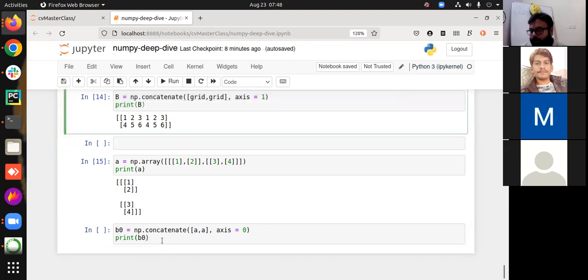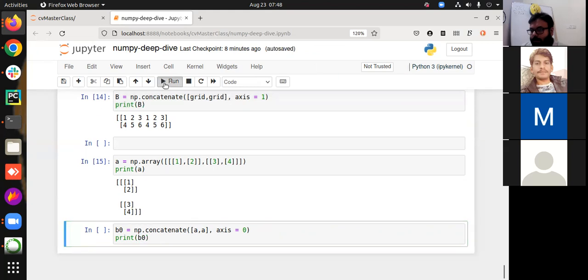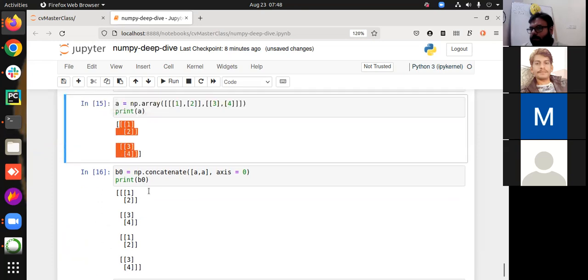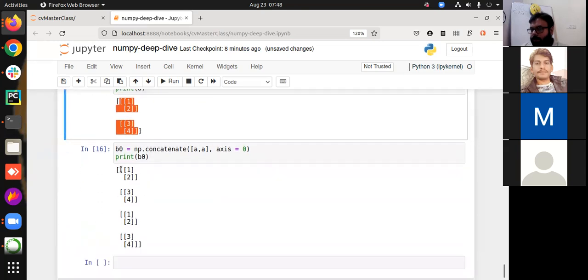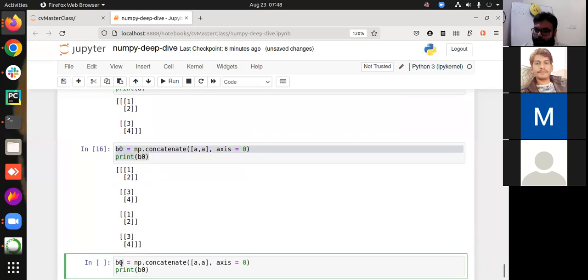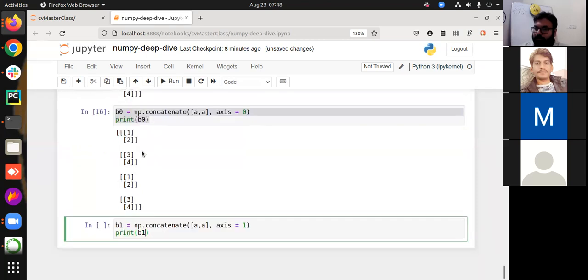Okay, see what has happened. This was x is equal to 0, and how concatenation has been done. Okay, now I will be doing b1, and then I will put x is equal to 1, and then see the difference.